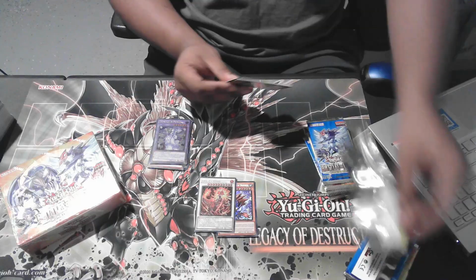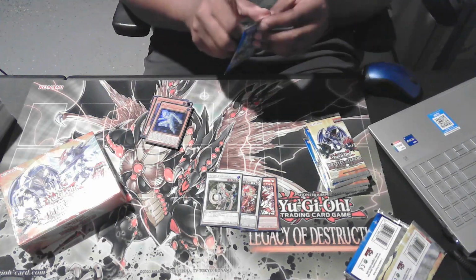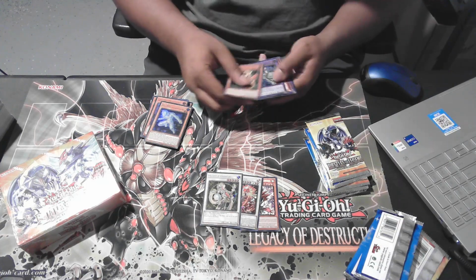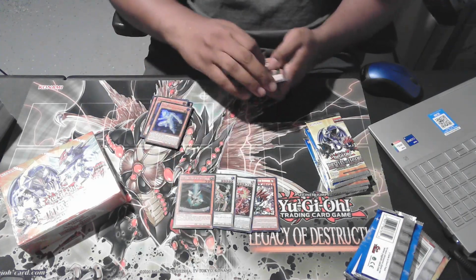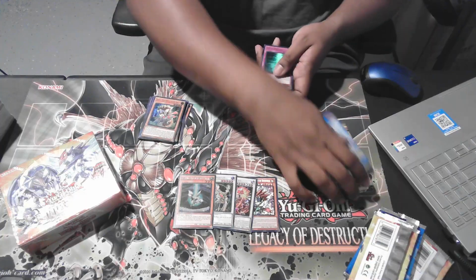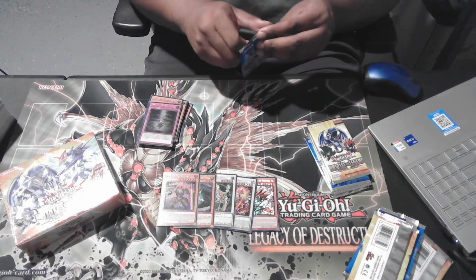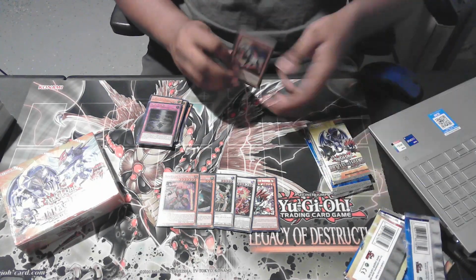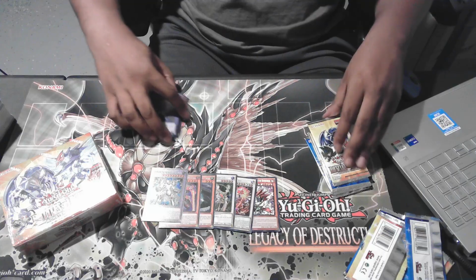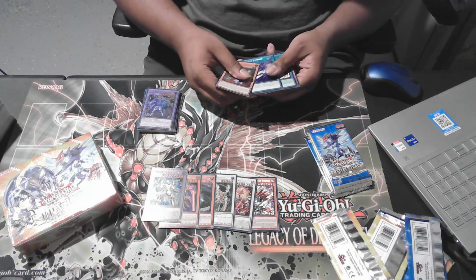But anyway, the Chibis, I don't know if people really gravitated to them like I thought they would. I think they printed some of them as Edison cards just to try and gain support for the set as a whole, right? But I think the problem is trying to appeal to alternate formats, Time Wizard formats. Most people tend to have the cards that they want for their decks already.